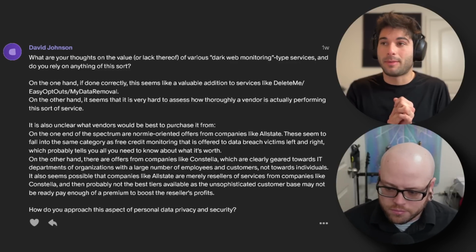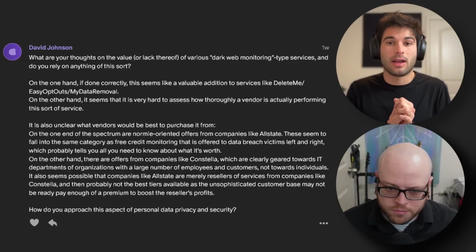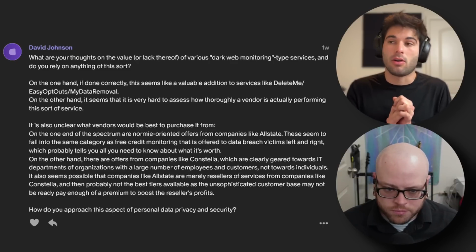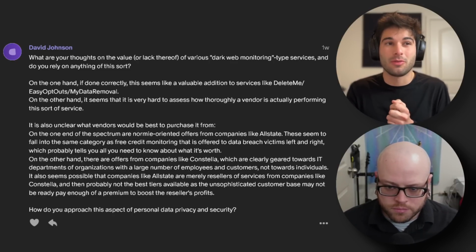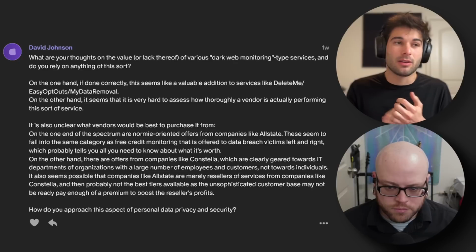So I think it always comes back to our normal advice, which is alias your stuff, use different addresses, and all of that good stuff. And sure, you can use a monitoring service to let you know if something's been caught, but I think relying on tools like Have I Been Pwned are going to be much better.